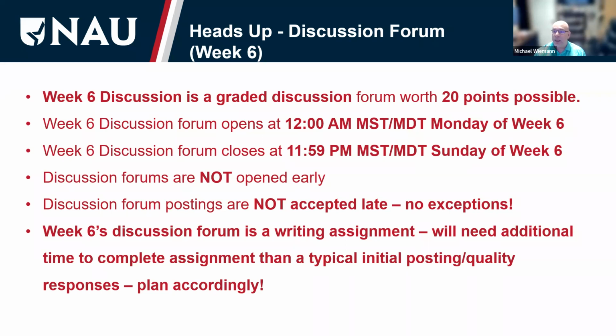That's why I bring this up as a reminder, so that next week between that Monday and Thursday you have the time and bandwidth. I would allocate at least an hour for this initial post. So this one's going to be a little bit more writing than your typical initial post, but it is worth 20 points. The initial post next week will open 12 a.m. Mountain Time on that Monday of week 6. The initial post is going to be due 11:59 p.m. Mountain Time on Thursday. So again, this is just a friendly reminder or a heads up that this is going to be on your radar for next week.